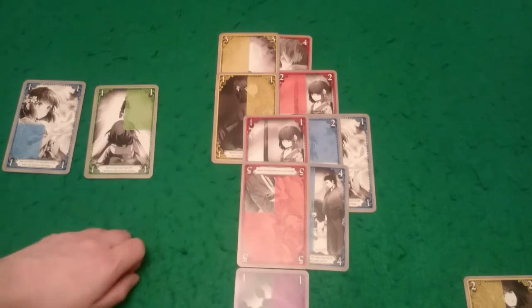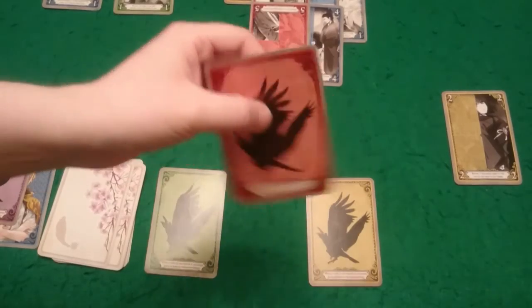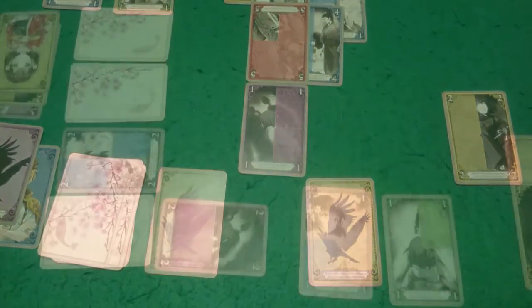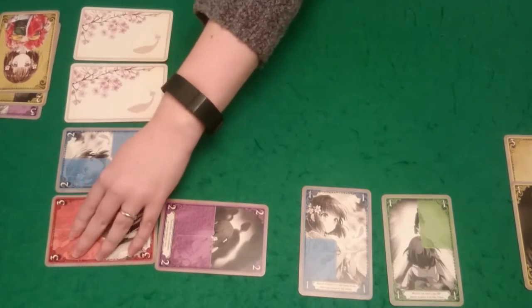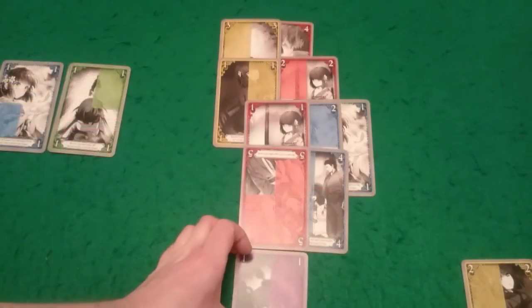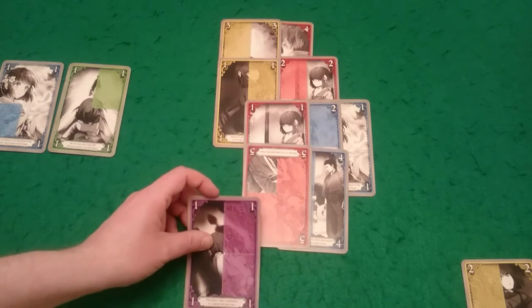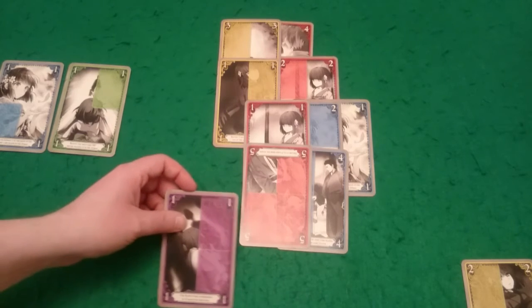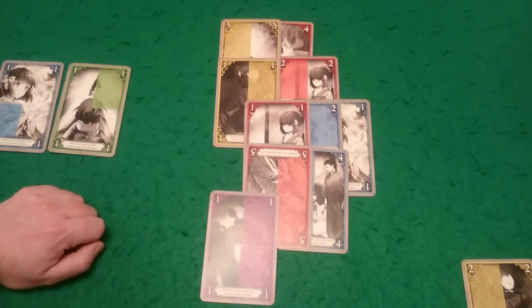So we've then relived a red memory. So we'll chase away our red Raven. And do we have a red heart card? We do. Brilliant. Okay, so back to the Atman. So this 1 I'm going to put down here. Yeah, I'll leave it there.